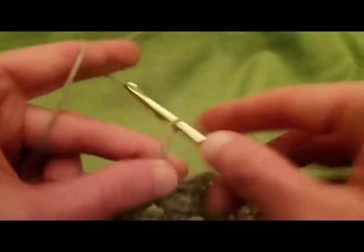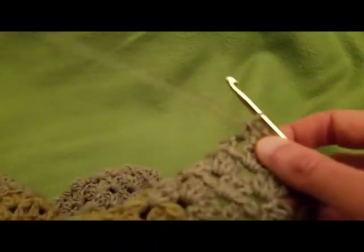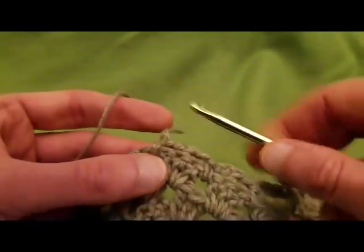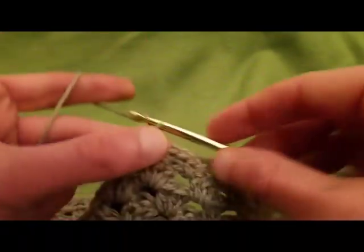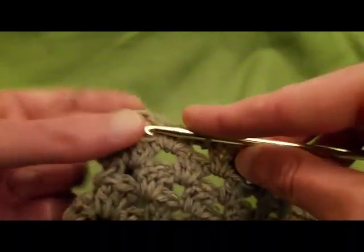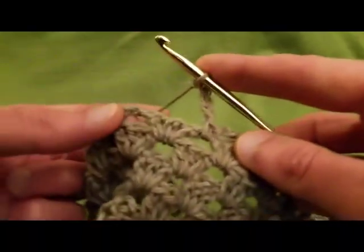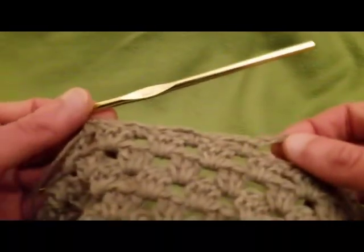Chain 4 again. 1, 2, 3, and 4. Go into the next available space with a single crochet. Chain 4. Next space with a single crochet. And we need one more. Oops. I lost my stitch. It happens. All right. 1, 2, 3, 4. There we go. So we've got 2 chain 4 spaces. One more. 1, 2, 3, and 4. Next space with a single crochet. And so we have our 3.